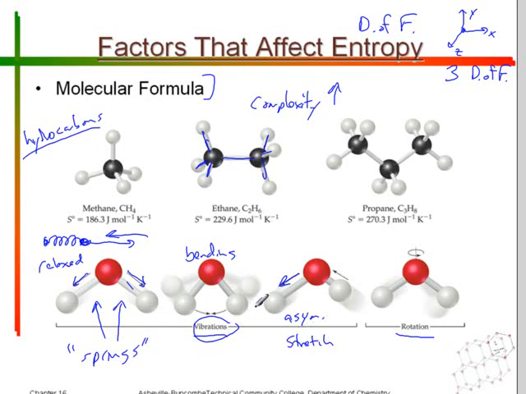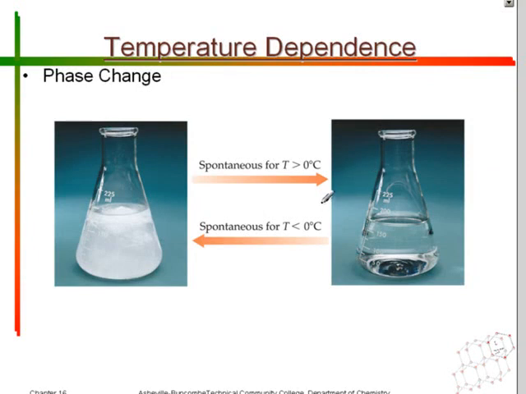The number of vibrational states, again, increases with complexity. And as a result, that's why you see the numerical value for entropy increasing as you go to the higher molecular weight hydrocarbons here. That's the general trend that you see for all molecules, essentially. And so the complexity of the molecule can assist us in predicting entropy change. Again, this is in a qualitative sense. We're not going to get into a quantitative measure of entropy just by looking at that molecule. Our quantitative measure is where we're starting now to some degree.